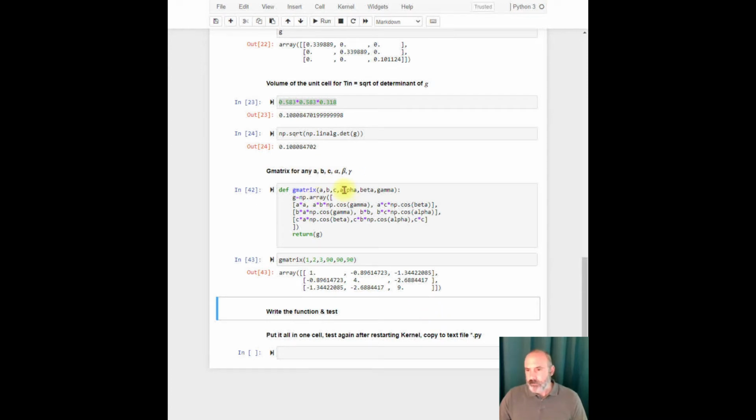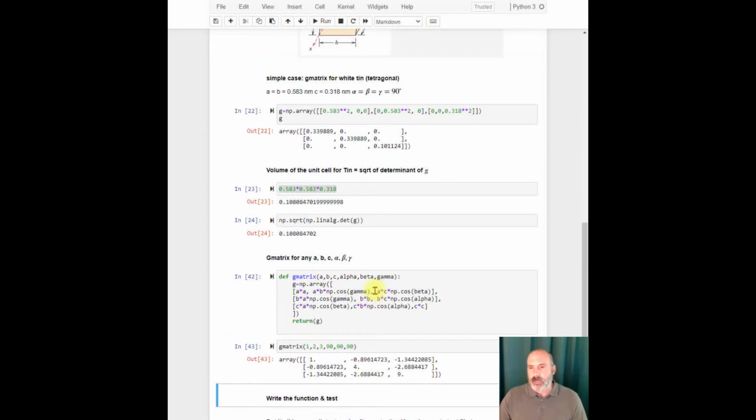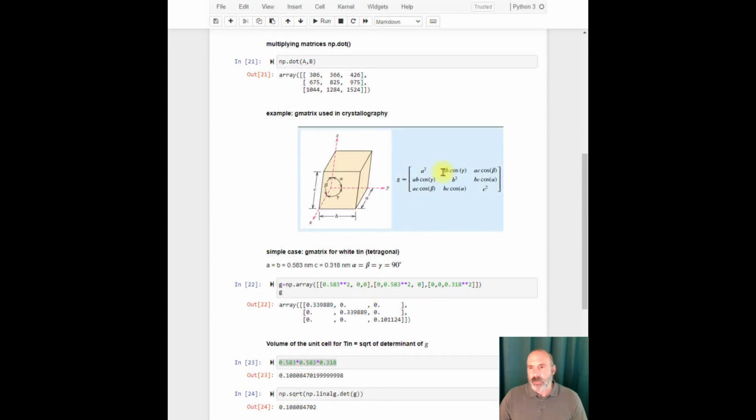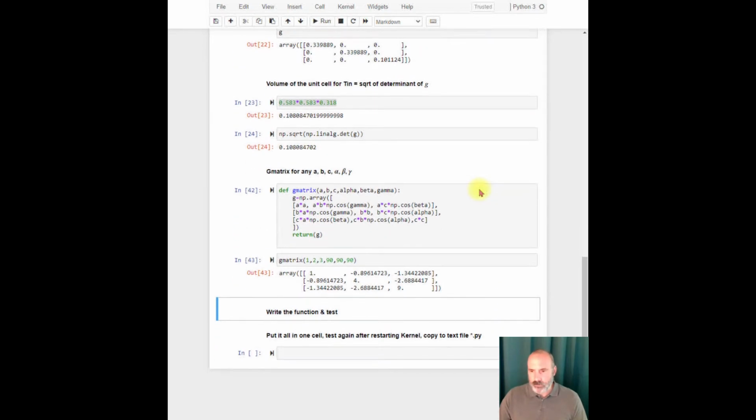All right. Now, is this correct? That's part of what we were doing in our testing. And if we go back and again look at that G matrix, we have AB cosine gamma, cosine beta, cosine alpha. These were all 90 degrees, so these terms should all be 0. And I'm not getting 0 here. So something's not right. Okay.